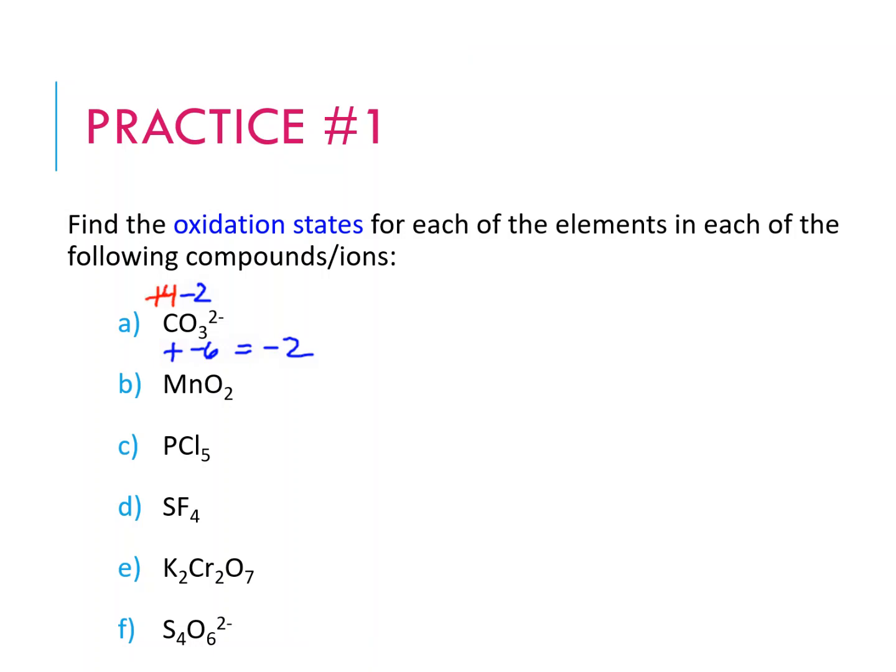Now, manganese oxide here. Taking a look, what's the oxidation state on the oxygen? Well, it's minus 2 for each oxygen. The total of them together would be minus 4. But whenever they're asking for an oxidation state of an element, you give it for that individual element, not the total. So yes, this would be minus 4 total. That helps us figure out the manganese, because this should add up to 0. What is the manganese? It has to be plus 4. Plus 4, good.